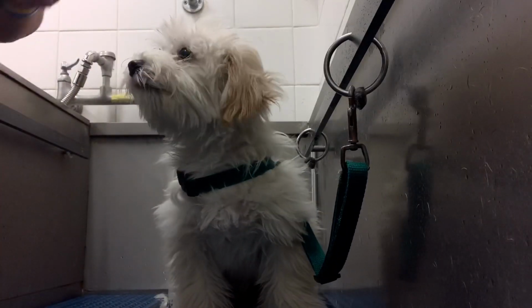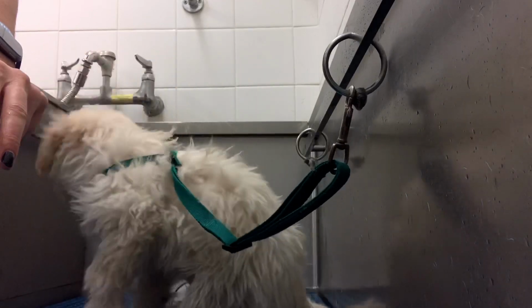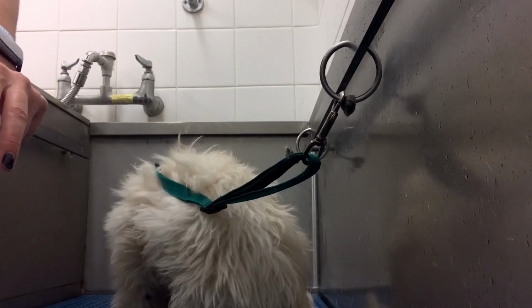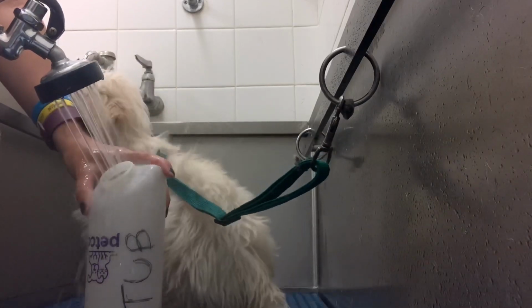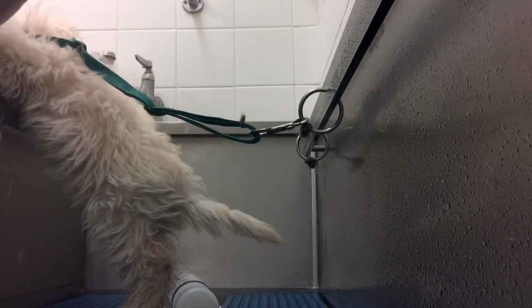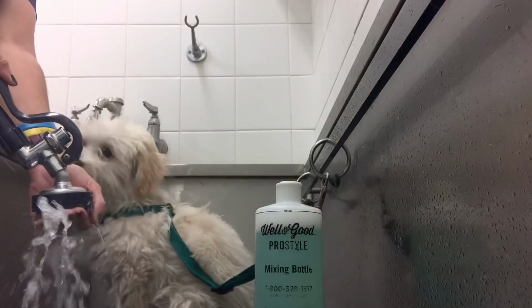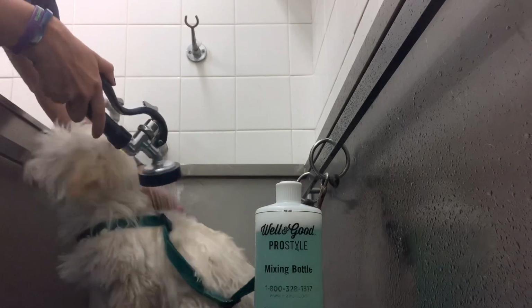The shampoo I'm using on him is our shampoo called Well and Good. It's a tearless shampoo, so I can use it on his face and on his body. It's a very gentle shampoo, so we don't have to use too much, and puppies should be using a gentle shampoo just because we never know if they're going to have a skin allergy. You don't really know much about puppies when they're babies.